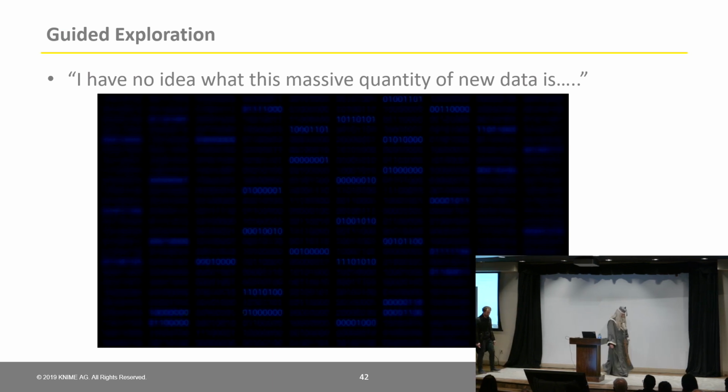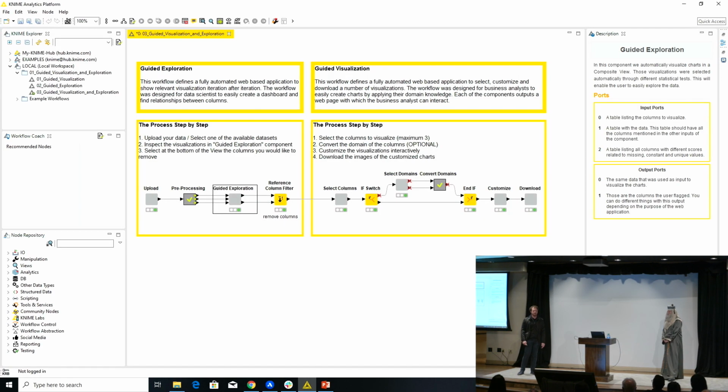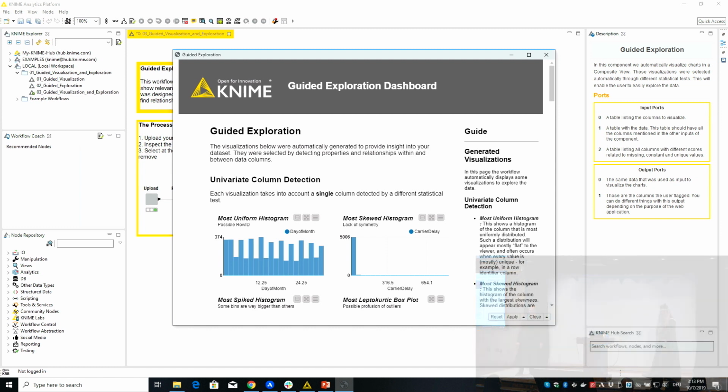All right. So let's say that you have a lot of data and you want to analyze it, right? So that's the workflow that you can see here. This is the part that Maarit was doing, right? But we put something here in the beginning. So we still upload some data, and here we compute a bunch of different statistics in order to automatically find what's interesting to visualize, right? And then we can use this component that produces this interactive view that automatically finds interesting patterns.